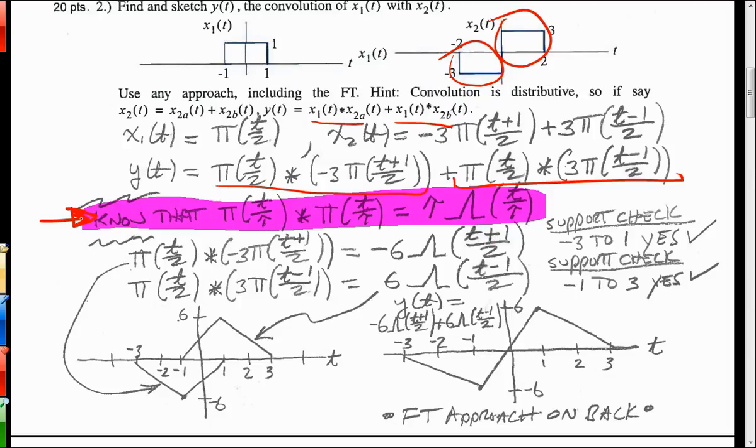Right. Okay. So I looked at this and I said this guy starts at -1, okay? So this pulse starts at -2 and ends at 0. So I take -1 and -2, and that makes that guy start at -3. And then this one ends at 1, and this one ends at 0. So that's the 1. And then the second pulse starts at 0 and ends at 2. So that's -1 and 0.